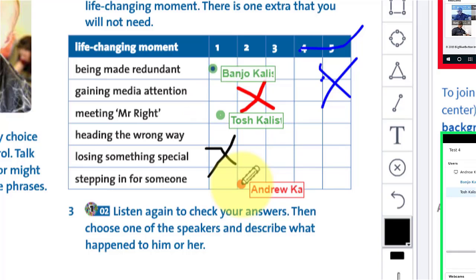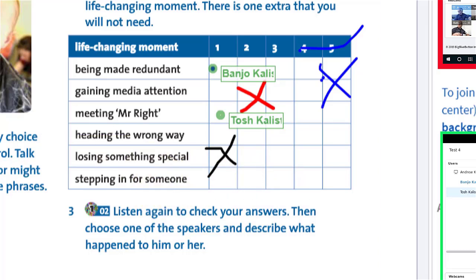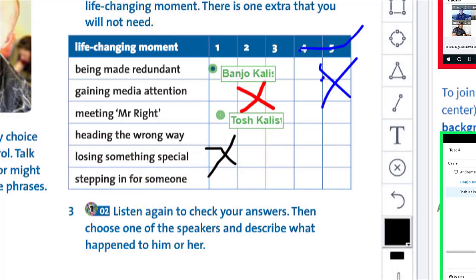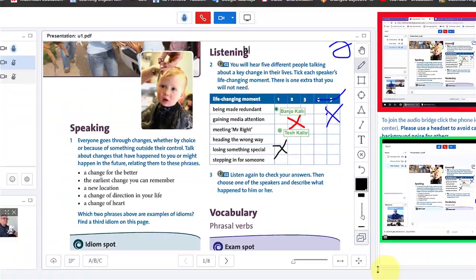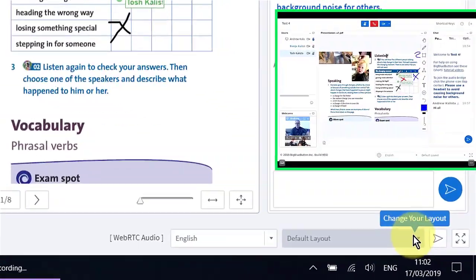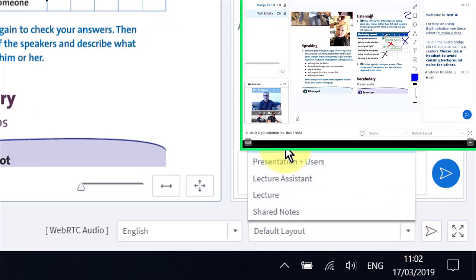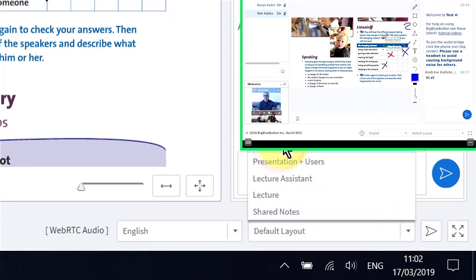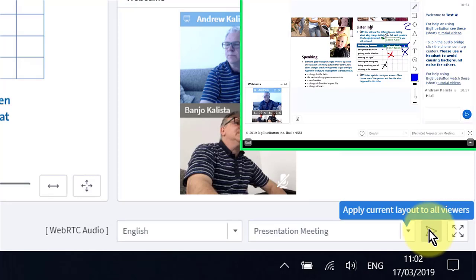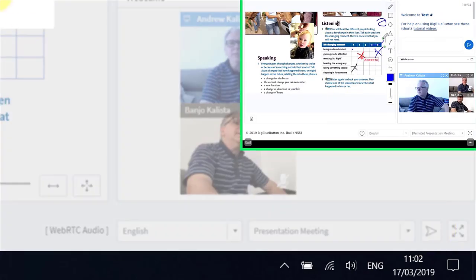As a teacher, you also have the ability to choose a default layout for everyone. So I can say, let's do the presentation meeting and make everyone do it. I do this, everyone's picture has changed.